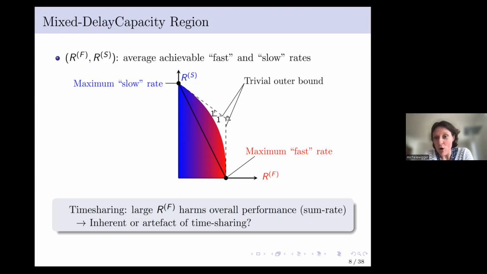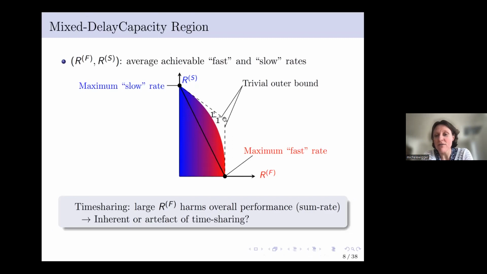So the best we could hope for actually, and what we'll aim at, is to be able to get this, or to propose a scheme that can achieve this corner point here. That would mean that we can send at the best possible fast rate, that we don't have to limit the communication of the fast messages, but at the same time not have to sacrifice anything in overall performance. So that means that even though we cannot cooperate on part of the messages, we'll be able to have the same overall performance as if we had to cooperate on everything.